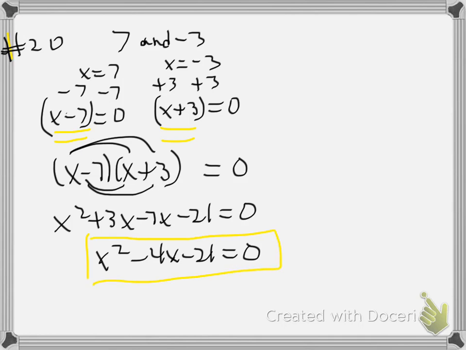Now, if you wanted to, you could multiply all these numbers by 10 and it would still be right. And you could multiply them all by whatever factor you want. But this is the most basic one that people are getting. Okay, so that's number 20. Number 21 is very similar in that you're given two roots. So we know x equals plus 7 root 3.